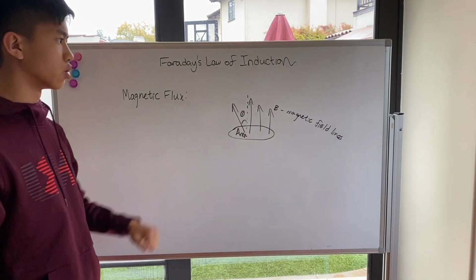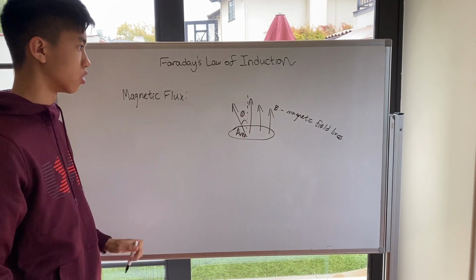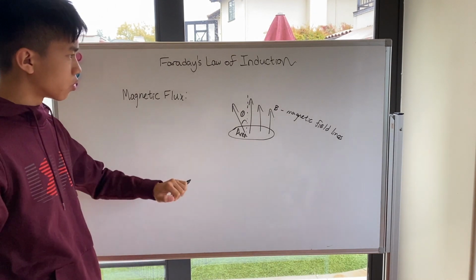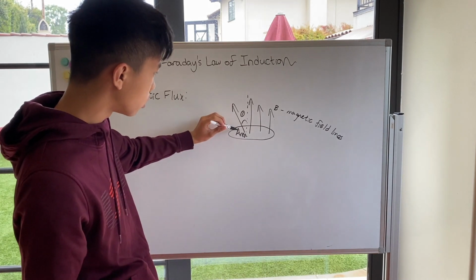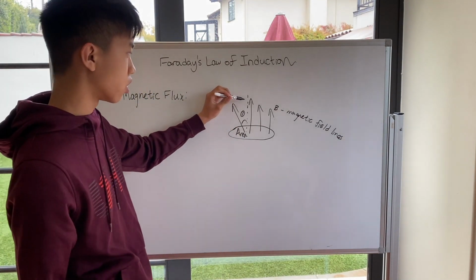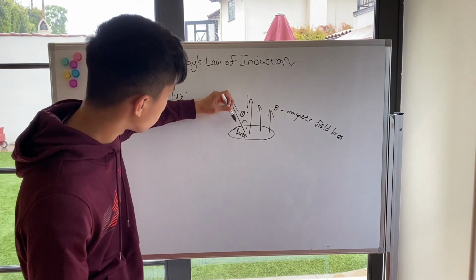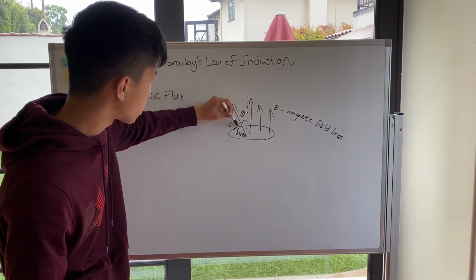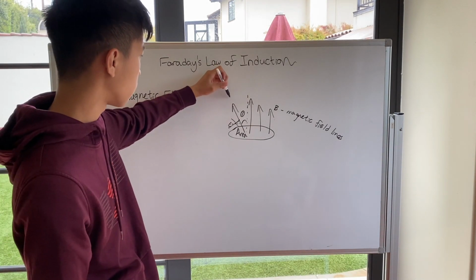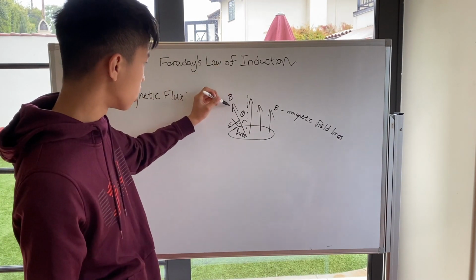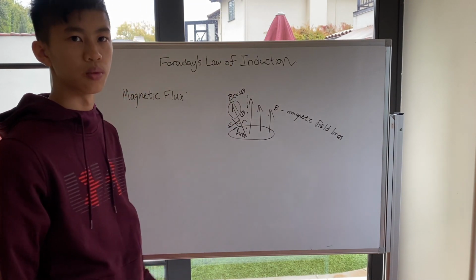So instead of electric fields going through this certain area, magnetic fields are going through that area. And when I was talking about going through that certain area, I was really referring to normal vectors going through that area. So if you have a vector at an angle, the parallel component gets canceled out. So we're only talking about the normal component. So let's say we have this B. For this specific vector, we only take B cosine theta because that is the normal component.